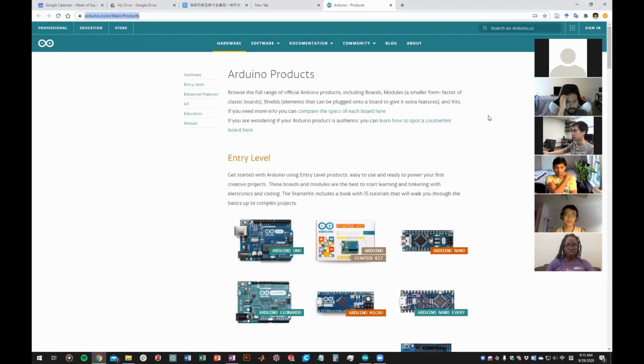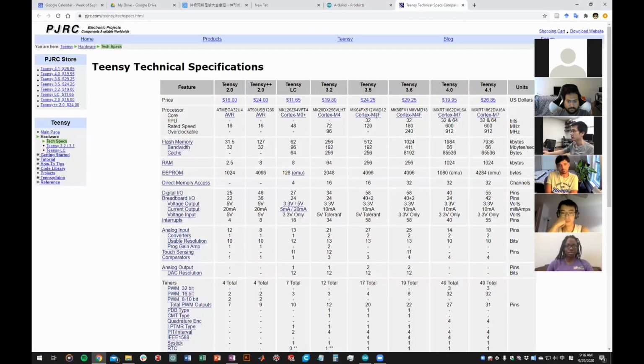Okay, so first, to make sure everybody is on the same page, we'll have a brief introduction to the hardware. So this is Arduino, a famous Arduino Uno, which almost everybody in Jeremiah Cohen's lab uses. But it's mainly useful for learning purposes and for simple projects, because its computational power is not that strong. It's actually pretty low. A lot of people realize that, and that's why third parties like Teensy, one of many, build their own so-called development boards, and it has a long history.